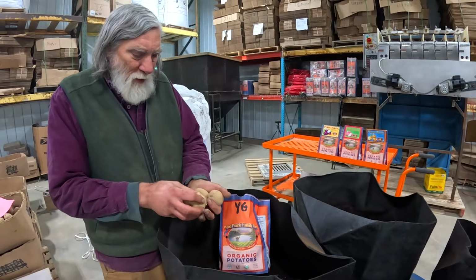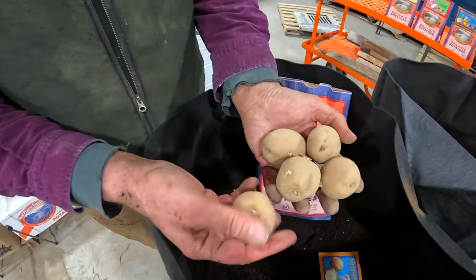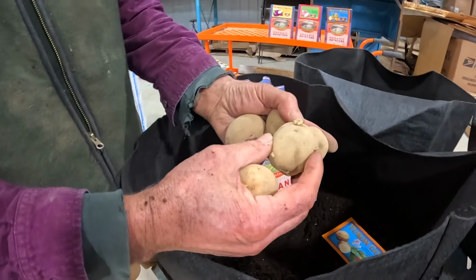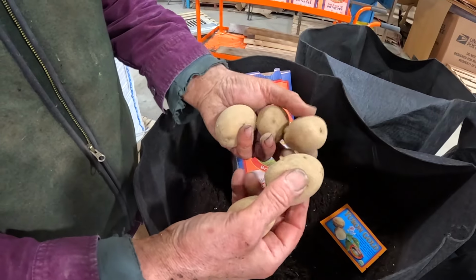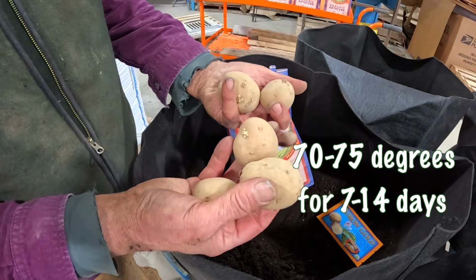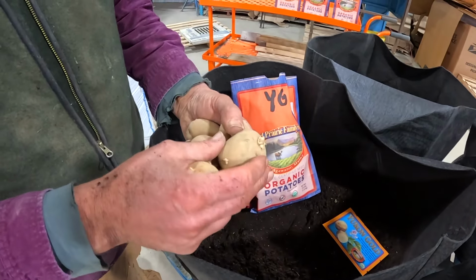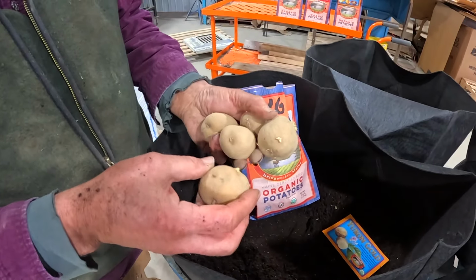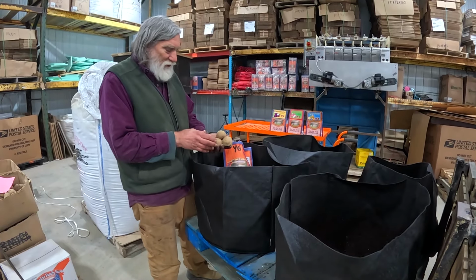So these have been warmed up now for about 2 weeks. We just brought them in the house. You can see that all of the eyes are now supporting sprouts that have come out. And we like to pre-sprout our seed potatoes at 70 to 75 degrees for 7 to 14 days before we plant. And one important rule of planting is to not plant a potato that is still dormant. It's important to give your seed time to sprout and break dormancy before you plant it.